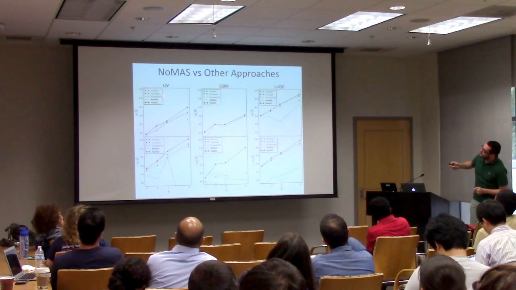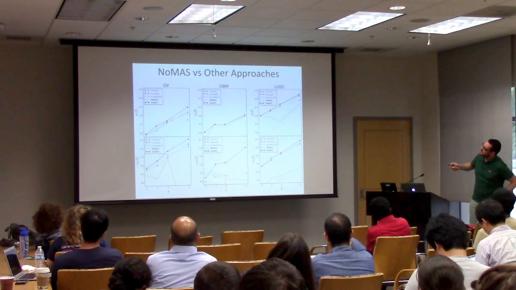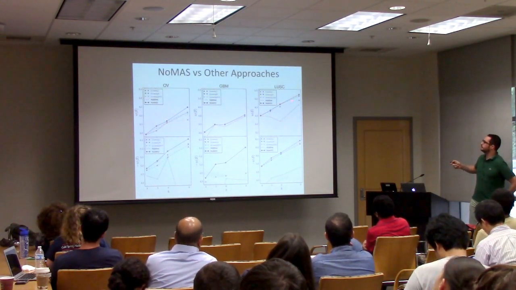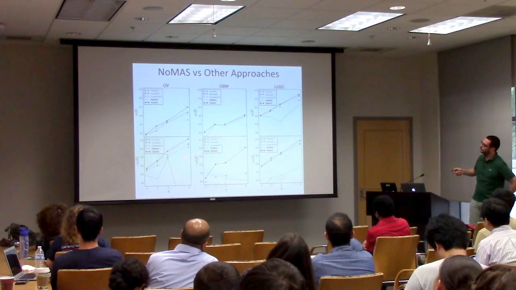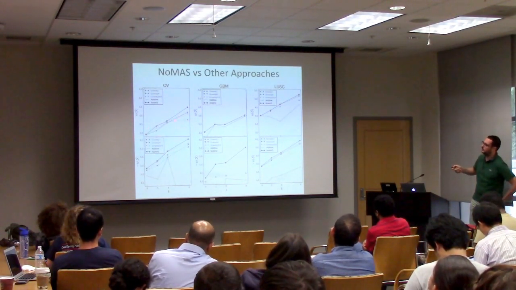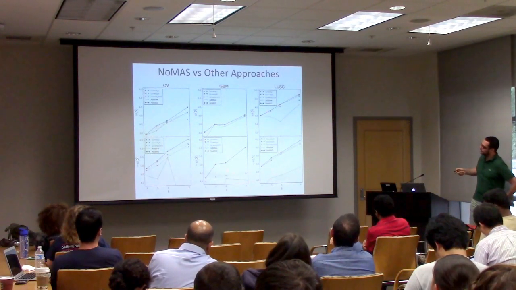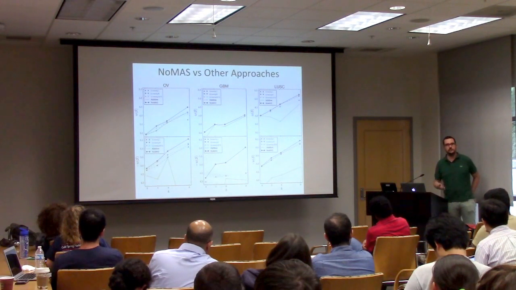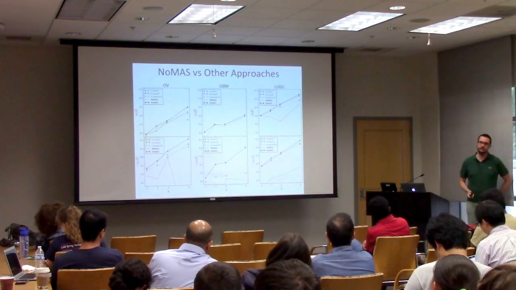And what the results show here for 3 different cancer studies is that NOMAS always finds the subnetwork with the highest association with survival compared to the other methods. Sometimes the methods find similar results, but sometimes the results are very different. Okay? So using these heuristic methods that have no guarantees may not always be a good idea.